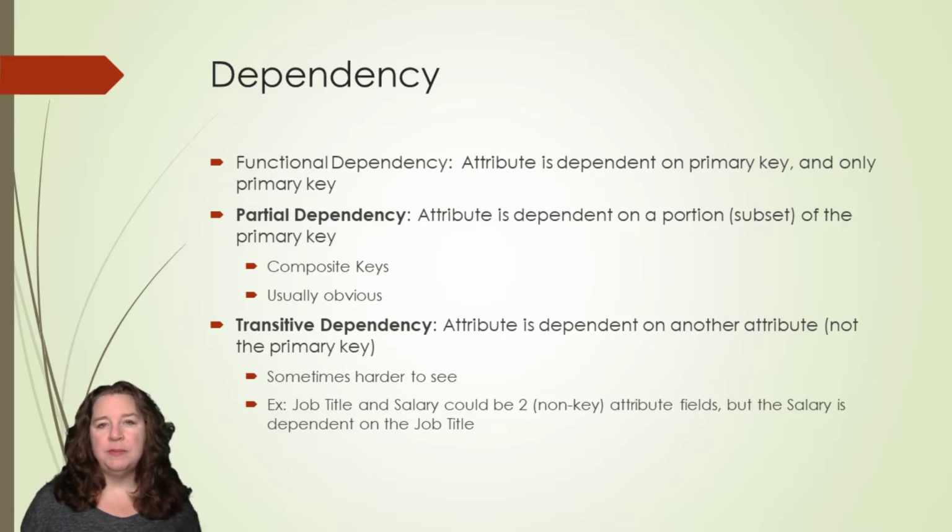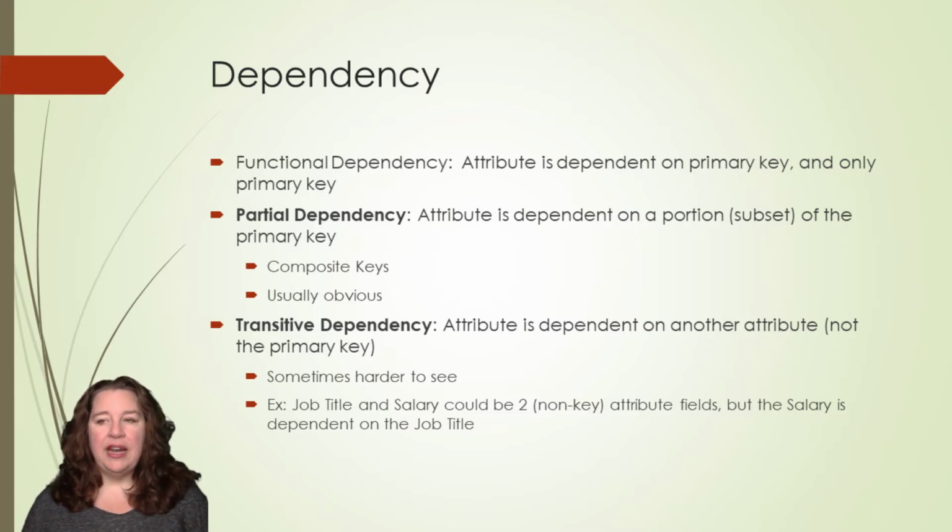There is also the concept of a transitive dependency, which is an attribute that is dependent upon something that isn't even a key. It's another attribute. So I might have a primary key and then I have an employee number, an employee name. Well, the employee name would be dependent upon the employee number, but that's not a key. That's not a good way to do this. This is called transitive, which means it's dependent upon something other than the key. Sometimes those are a little harder to see, and you may not recognize them right away because of the way they can be entrenched in your data. So we're going to discuss and show examples of how you can see those.